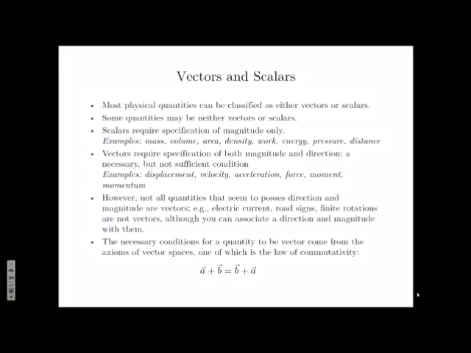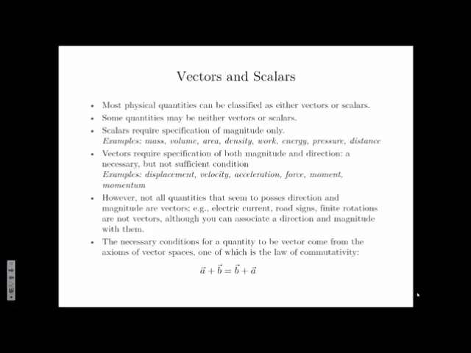Now, having direction and magnitude both is a necessary condition for something to be a vector, but it is not a sufficient condition. That may come as a surprise to many of you, because you probably thought the definition of a vector was that a quantity has both direction and magnitude. It turns out there are certain quantities that seem to possess both direction and magnitude, but they are actually not vectors. We'll talk about some of those quantities, and I'll show you why they're not vectors. So the thing to remember, especially from this slide, is that just having direction and magnitude is not a sufficient condition for something to be a vector.